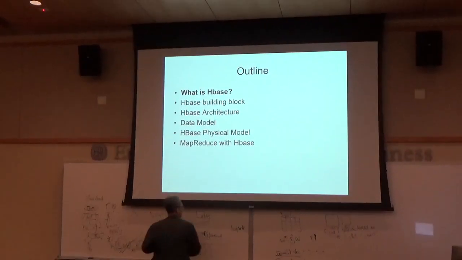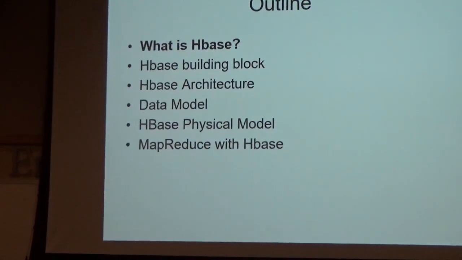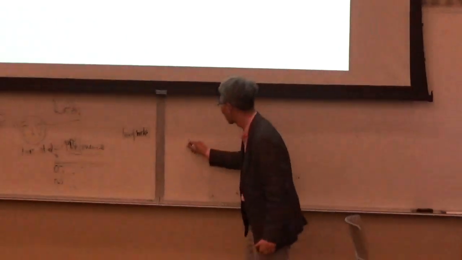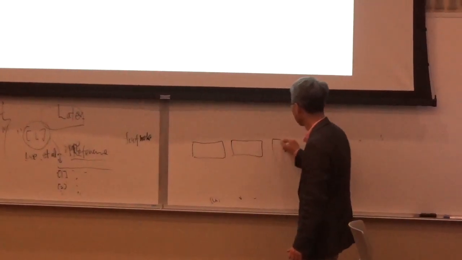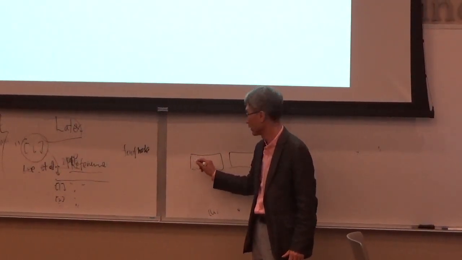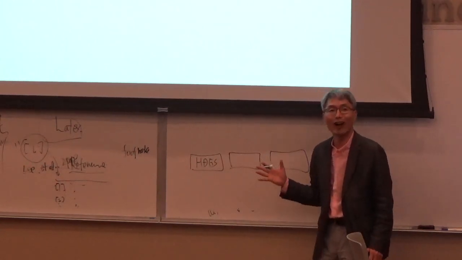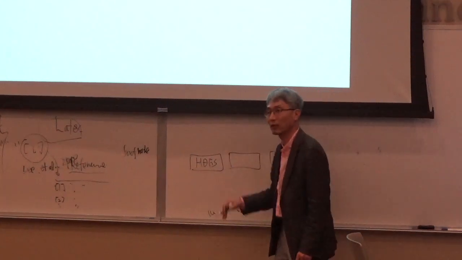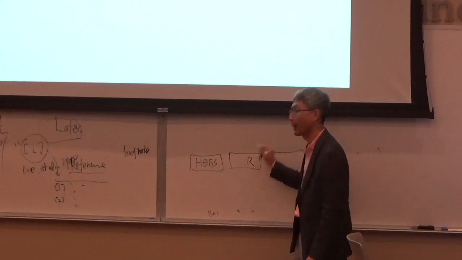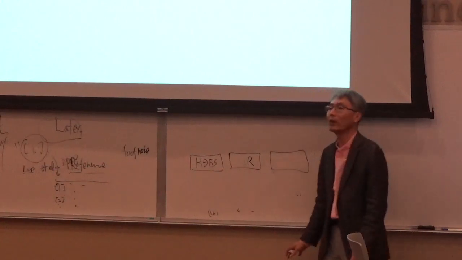For your reminder, let's go back to Hadoop. The system Hadoop basically consists of 3 parts. First, the file system. It's a distributed file system to keep the big data. And we have a programming framework, the MapReduce framework. So these two are the core components of the Hadoop system.